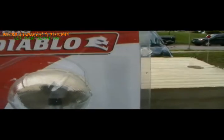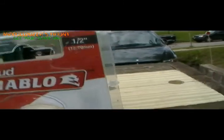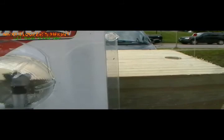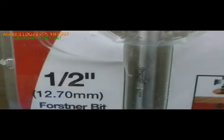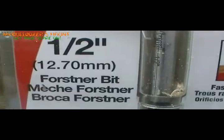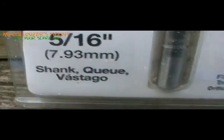I'm not sure what the name of this bit is. I just basically call it a countersink bit. Flat bottom. It's made for flat bottom holes. That's what the package here says. I used a 1/2 inch. Oh, there's the name of the bit right there. Oh, snake, it would have bit me. 1/2 inch, 5/16 shank. And you see how small it is.